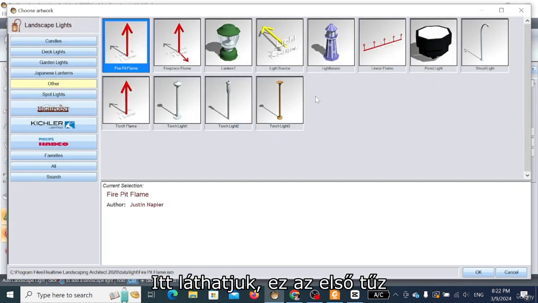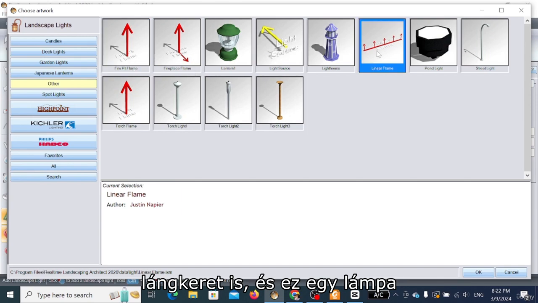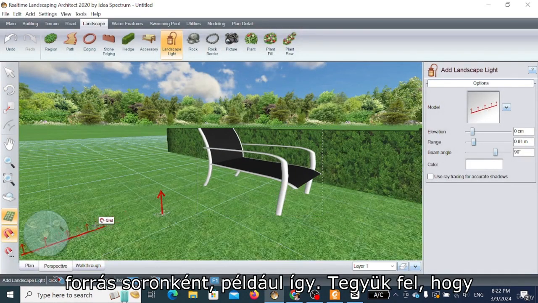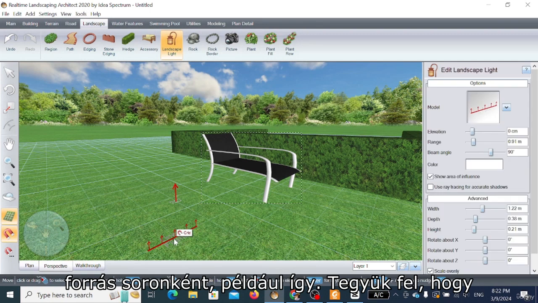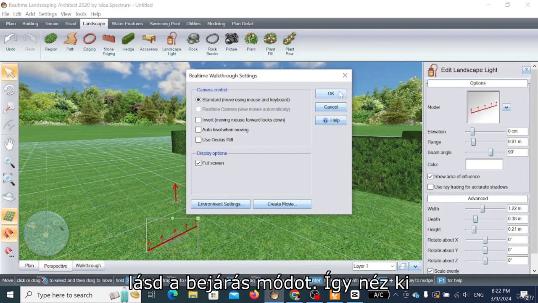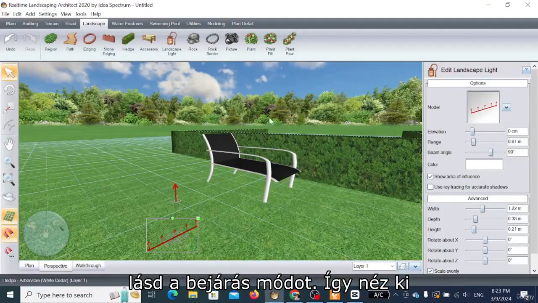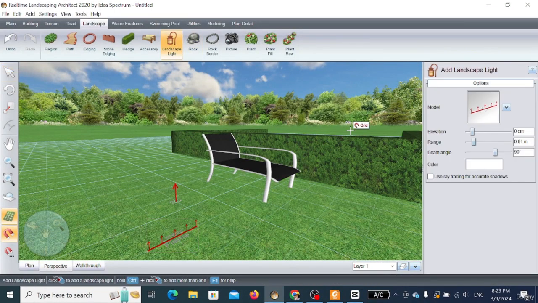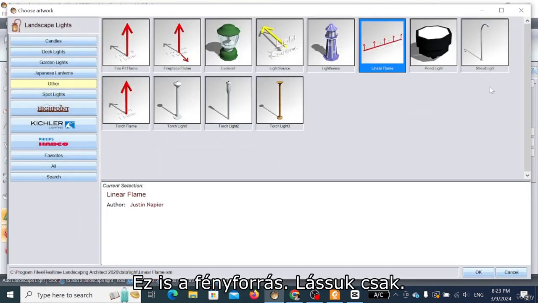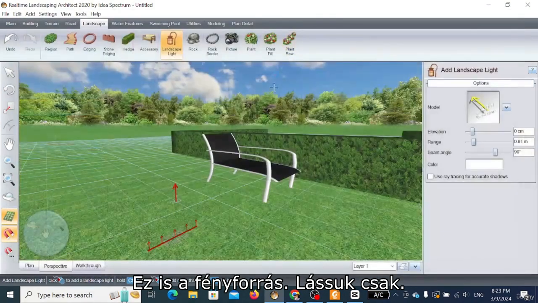And here, this is a fire frame also, and this is a light source by line like this. For example, let's see it in the walkthrough mode. Also, this is the light source.